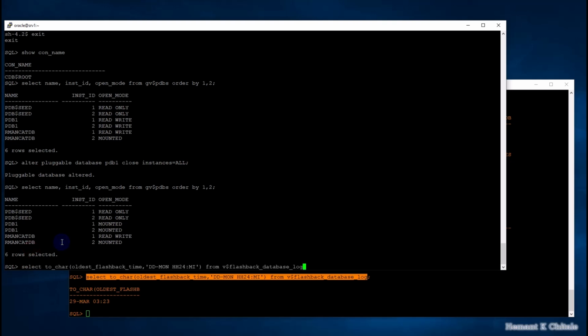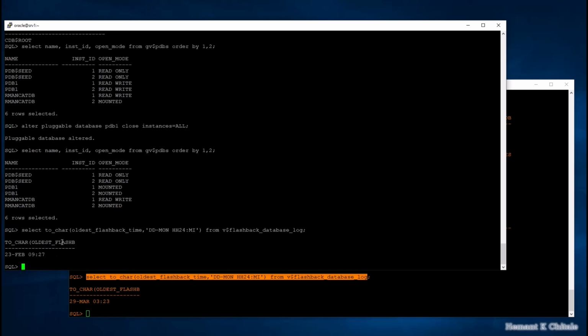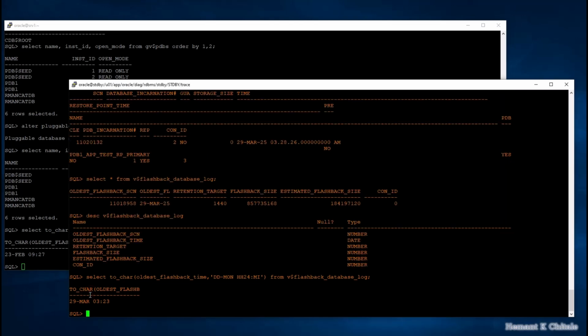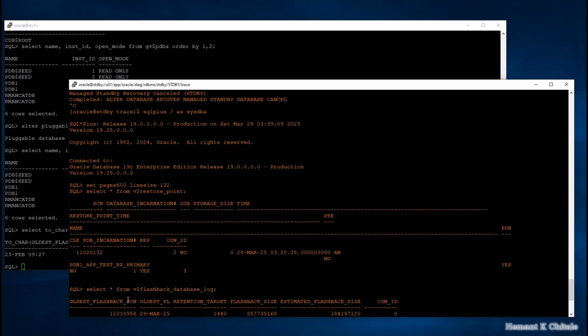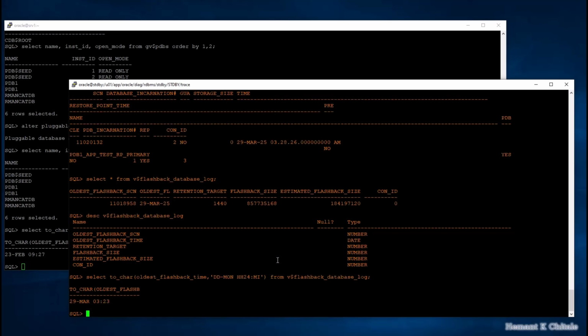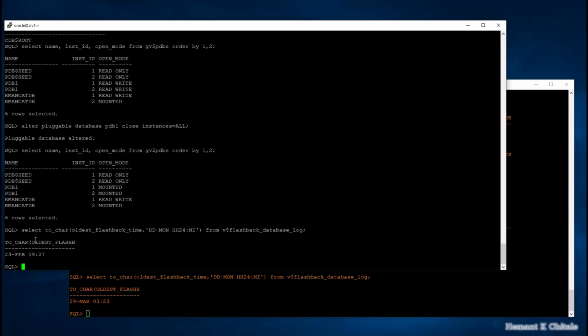Okay, so here it says... Here I have a lot, because my primary database was already in flashback on mode, so I still have a lot of flashback logs going back a number of days, but my standby did not have flashback on until I enabled it, which is fine. You don't worry about this 3:23. I have my restore point propagated and I know I enabled flashback on at the standby, so that is fine. Now I'm going to flashback my PDB at the primary.